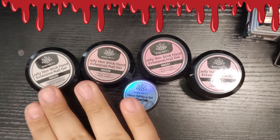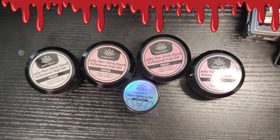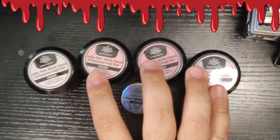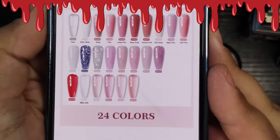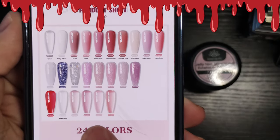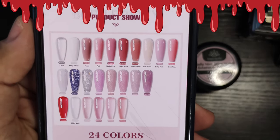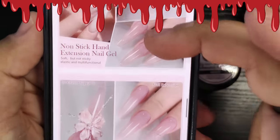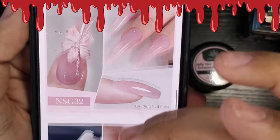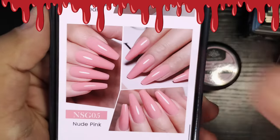So they sent me this, which is the milky white, and then these are, let me get the exact colors. So these are their jelly colors. Now on their actual site, they do have a lot. They sent me these at the bottom, but look how many and so many different varieties of colors for any kind of different occasion. I mean, you see, gorgeous. Build a nail apex. That's that milky jelly one. It's clear, but we don't have a clear, but it's okay.